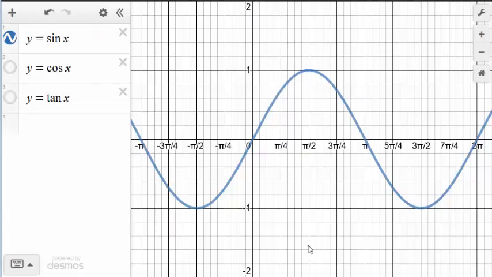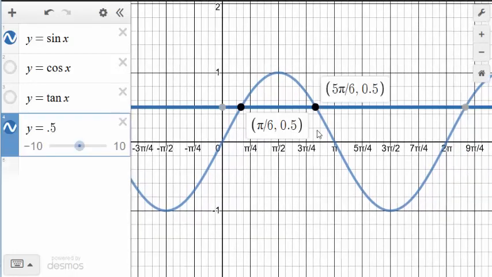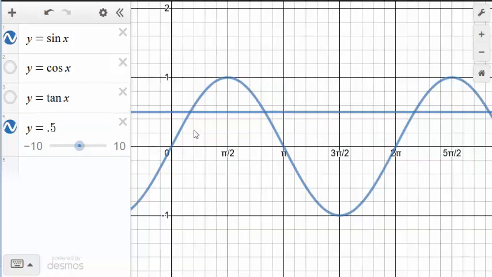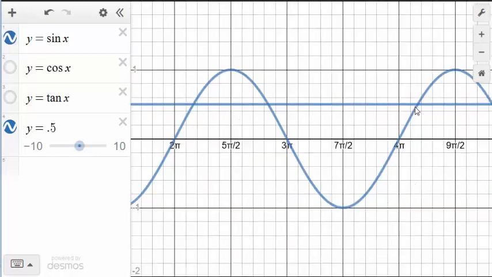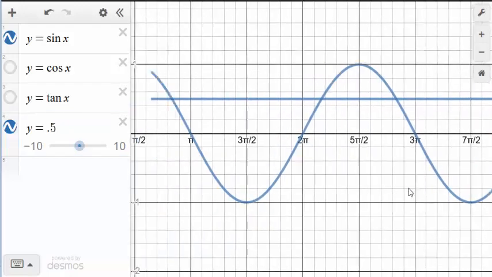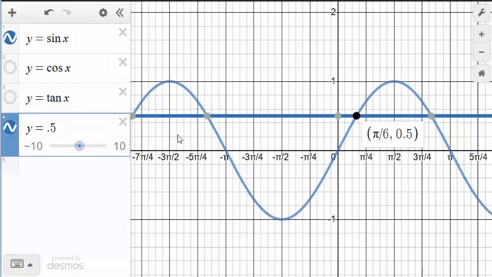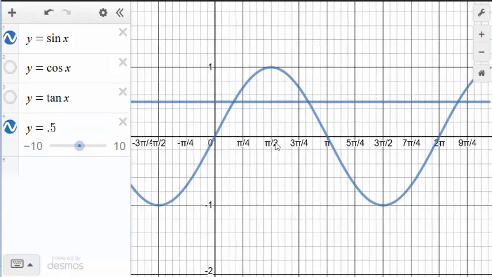But then if we go back to our sine function, we realize that's fine, there's pi over 6 and there's 5 pi over 6, but this is going to repeat because sine is periodic. Yes, it's going to hit 1/2 at pi over 6, but then it's going to hit 1/2 again 2 pi after that, which would be 13 pi over 6, and then again 2 pi after that, which is 25 pi over 6, and so on and so forth. It's going to do the same thing as you go to the left: pi over 6, then -11 pi over 6, and then again -23 pi over 6, and so on. And the same thing is going to happen with 5 pi over 6.